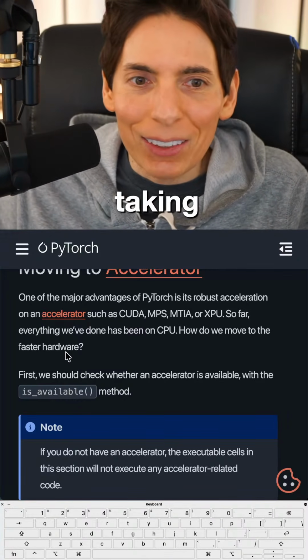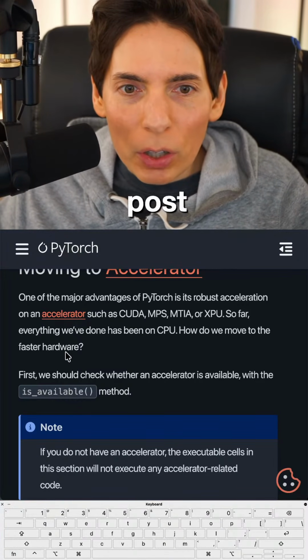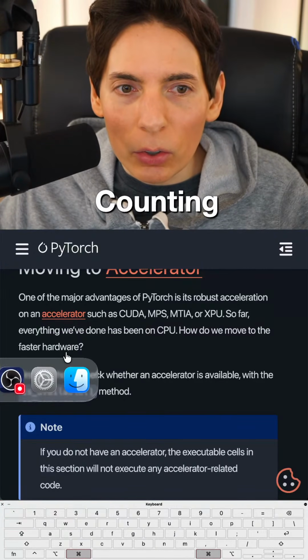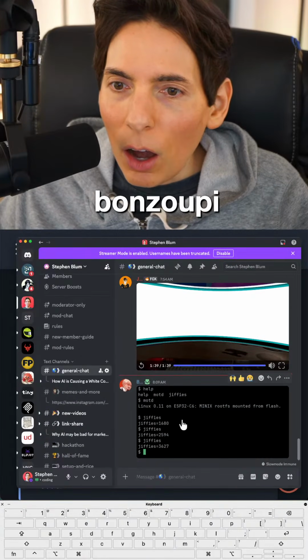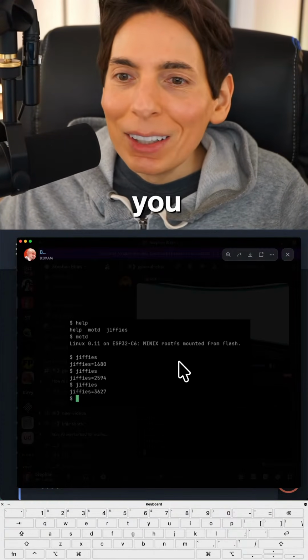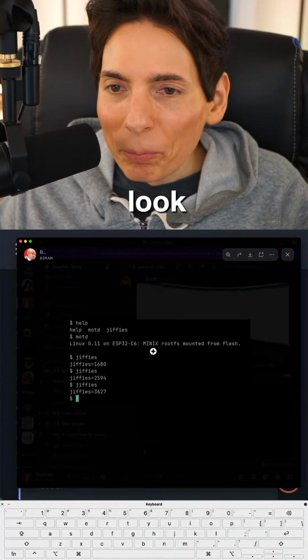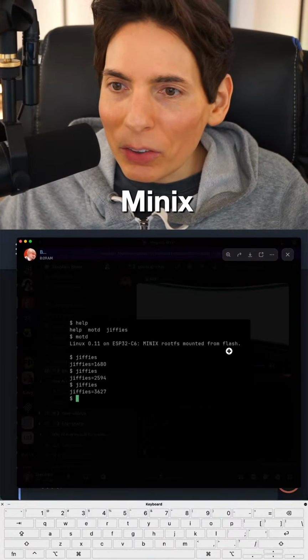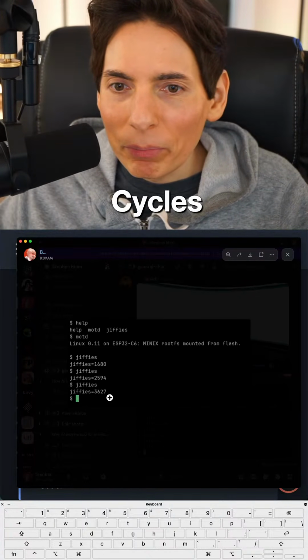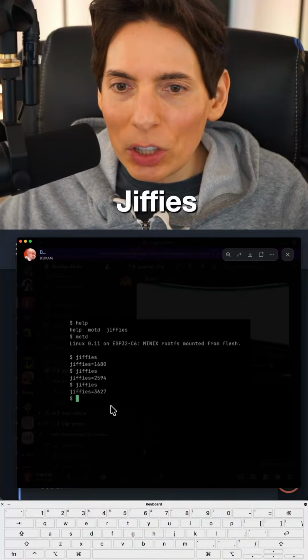You're taking notes? Nice. You posted a screenshot of it booted, in the super basic shell and counting clock cycles, Bonzupi. Oh, there you go. You did it. Look right there. Minix root mounted from flash. Clock cycles. Jiffies.